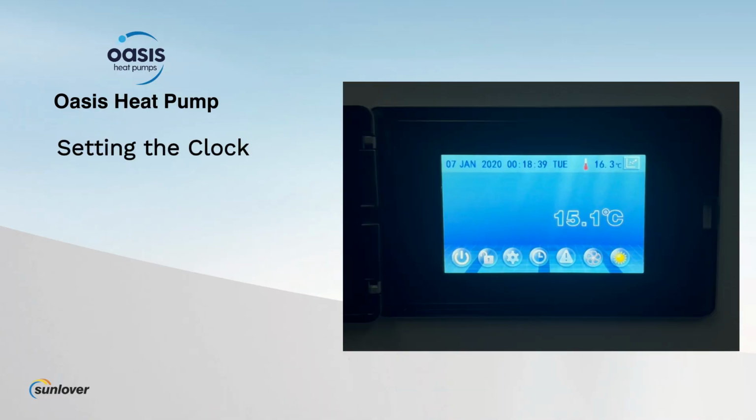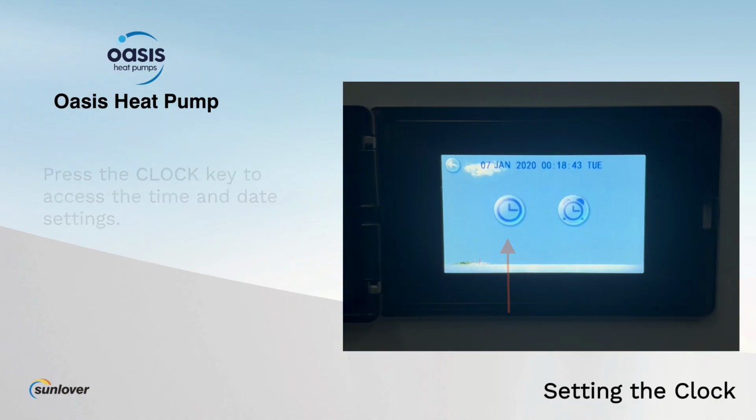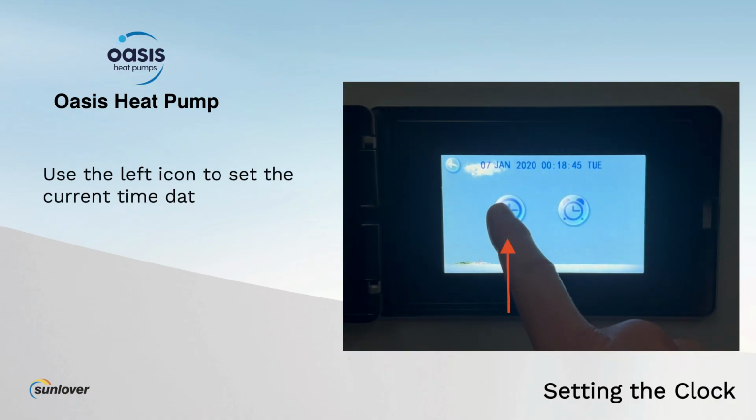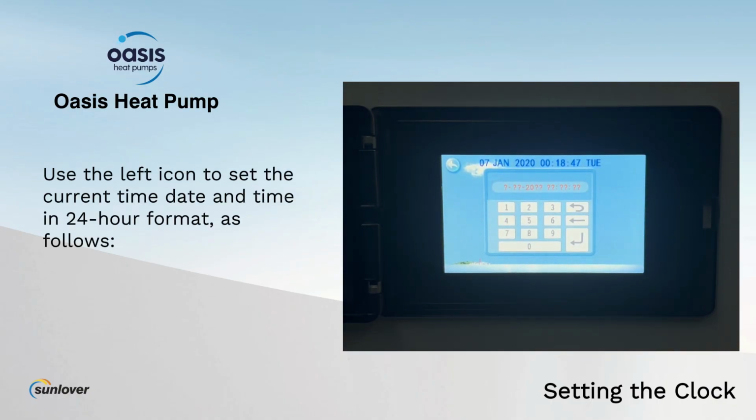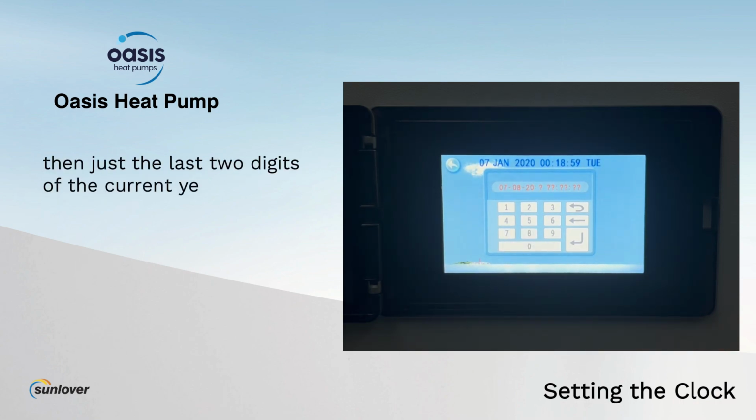Setting the clock. Press the clock key to access the time and date settings. Use the left icon to set the current date and time in 24-hour format as follows. The first 2 digits are our day, then we have 2 digits for the month, then just the last 2 digits for the current year.